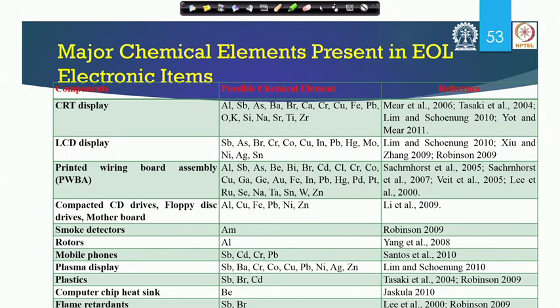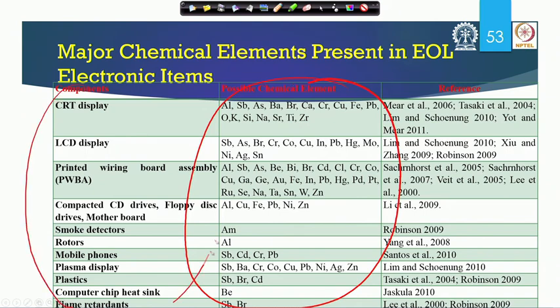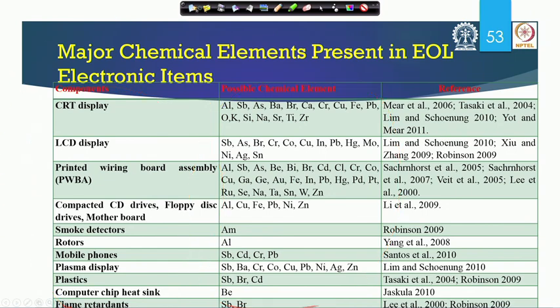But as you can see, in terms of the major chemicals present, there are lots of chemicals, and although we are just focusing on 6, there are several more out there which are used in different electronic components. So there are a lot of heavy metals that can be recovered, and it all depends on economy of scale.